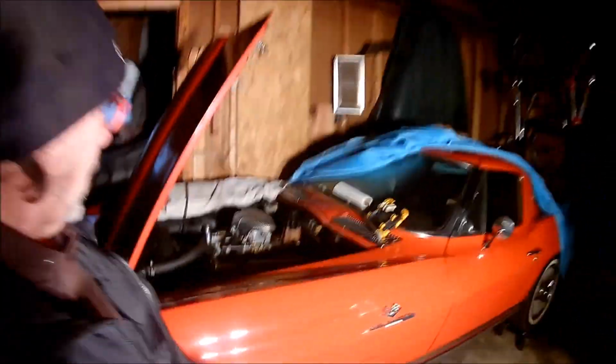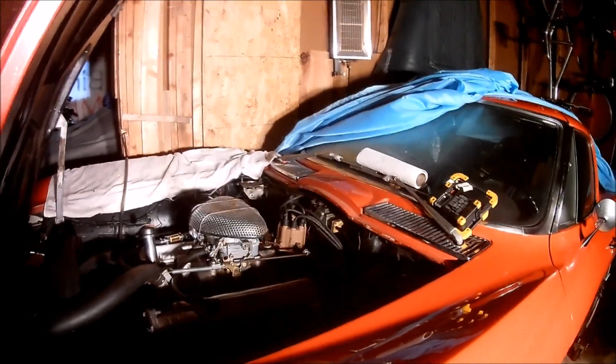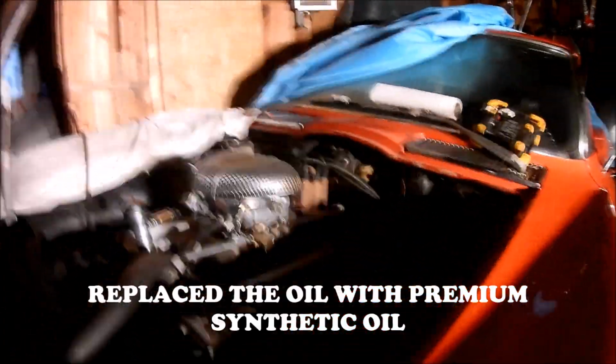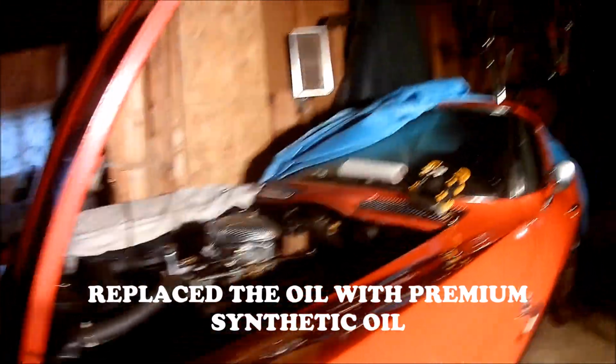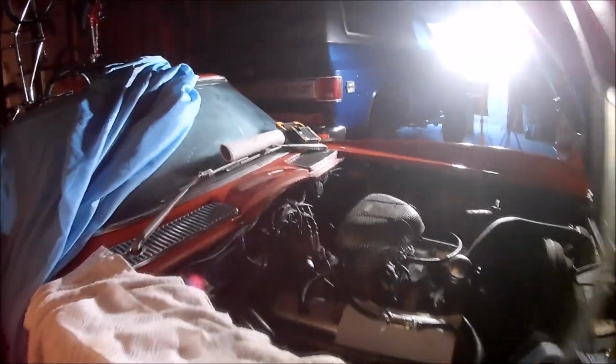Now today, I drained the oil that I was using to crank it and put a new filter in it. I pulled the plugs out, and I didn't want to try to fire it initially without gas in it.